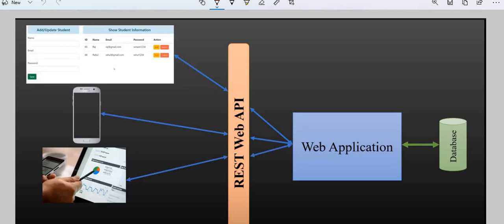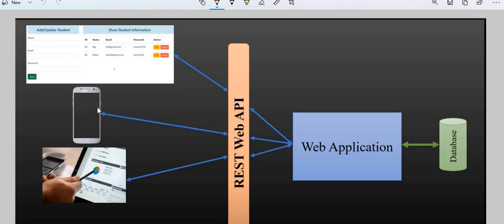And the same on the Android side: the Android client also sends the request to show data from this app, and this data is on this server. So the request first comes to the REST Web API, and then the request of the Android client will be sent to the web application, and then it responds with the data.